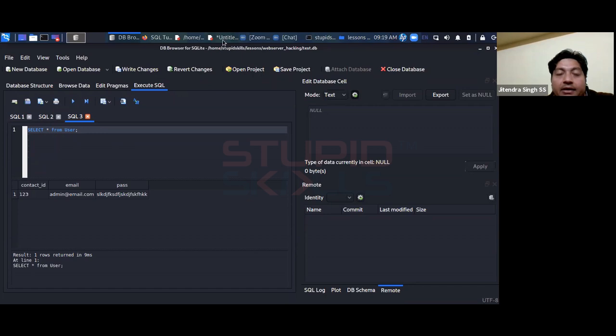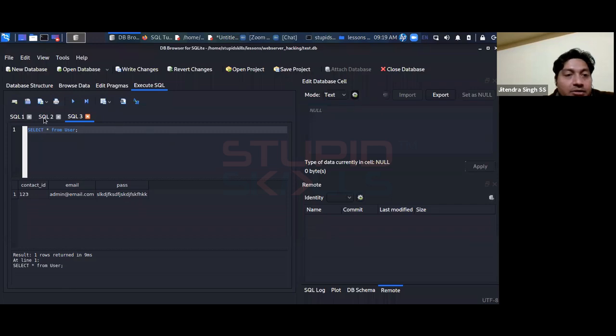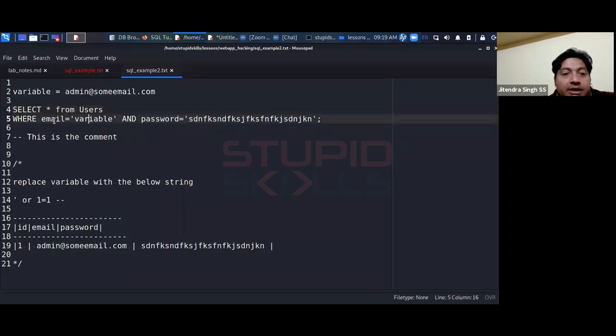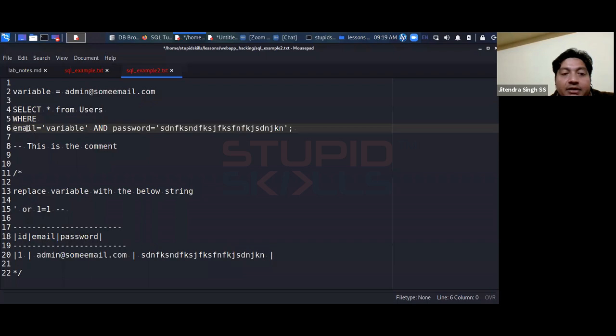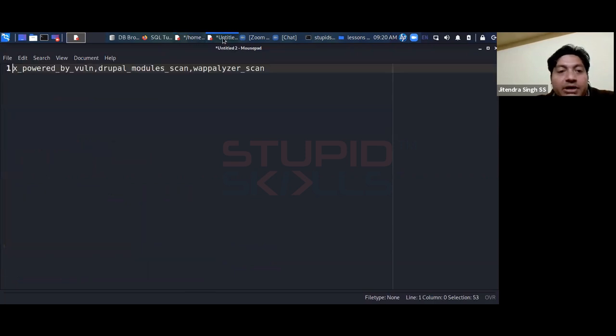And if I want to conditionally bring the result with respect to one user, then I can specify that particular condition in the where clause of the query, like this, where I specify the field name, where this email is some variable, and password is this. So when this particular query is built by populating the variable values, it will be built like this. Just show it to you.